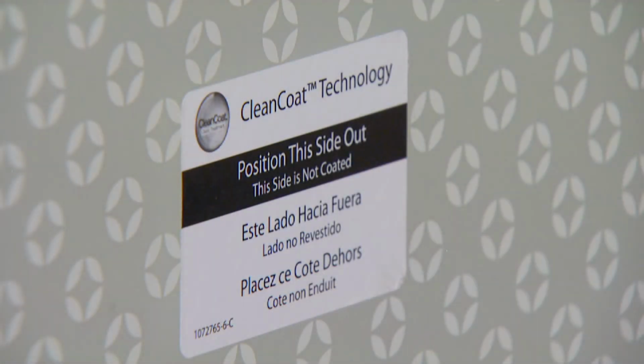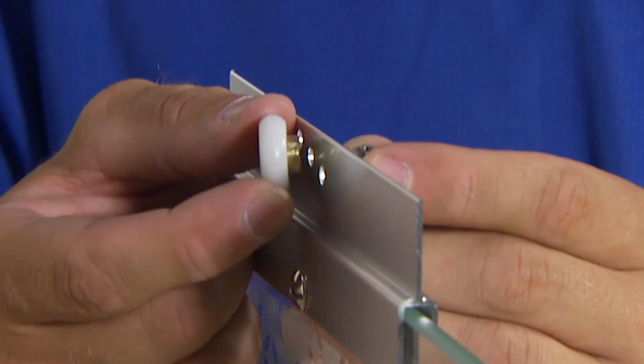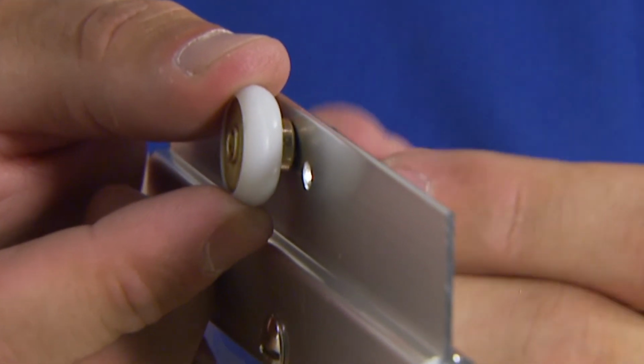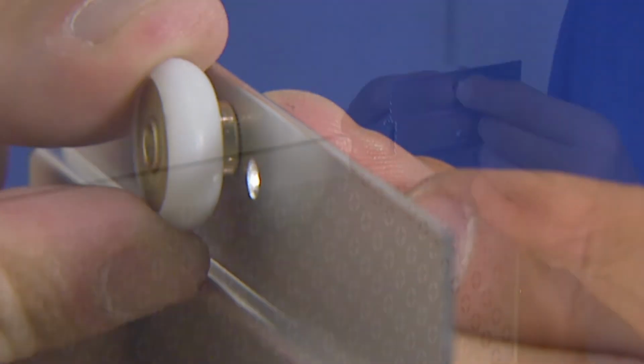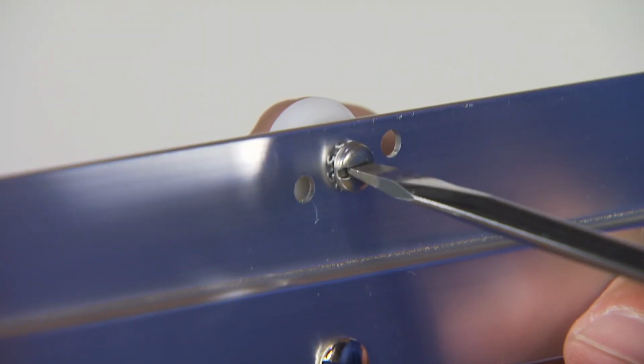Identify the panel that will be on the outside and orient it so the uncoated side is facing the outside of the bath or shower. For the inside panel, you'll want to ensure that the rollers are on the uncoated side of the door. Position the roller in the middle hole of the hanger bracket. Check the installation guide to see how the roller should be positioned. Repeat the process on the other hanger bracket.